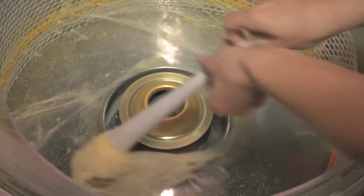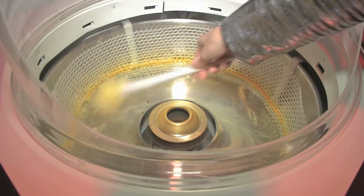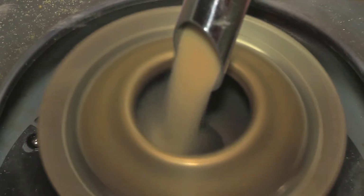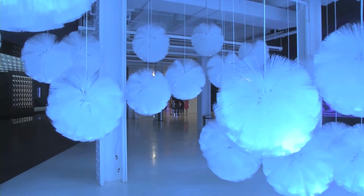And what could be better than that childhood treat? A cotton candy remix. And things like cotton candy immediately bring up delight. They bring up carnivals and joy and imagination. And so how can we double that, make it an even greater experience? The simple thing is that you put your cone in to spin cotton candy, and it triggers a variety of different sounds and visuals.